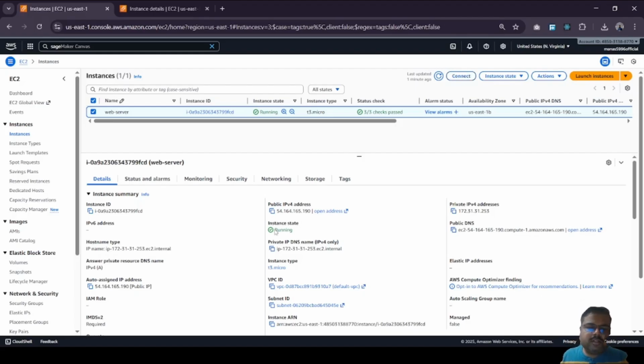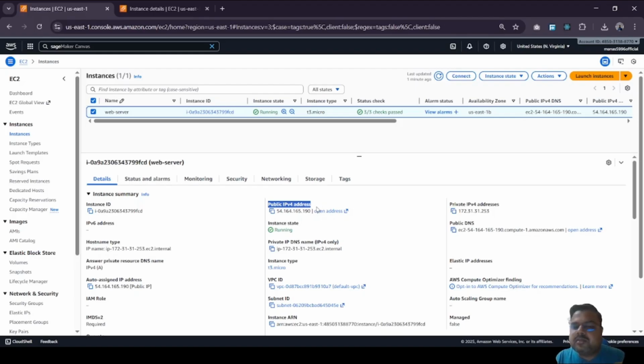In the details page, what we are seeing here is the instance ID. It is the unique ID generated when any EC2 server is created. Another thing is the public IPv4 address. What it means is that once any EC2 server is launched in a public subnet, if a public IP address is enabled, it gets allocated to the EC2 server.